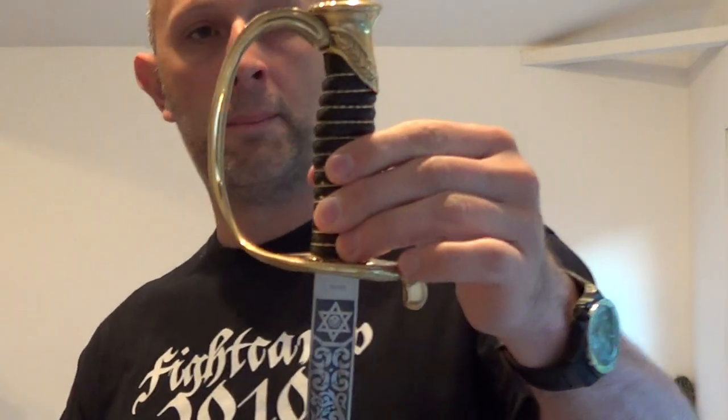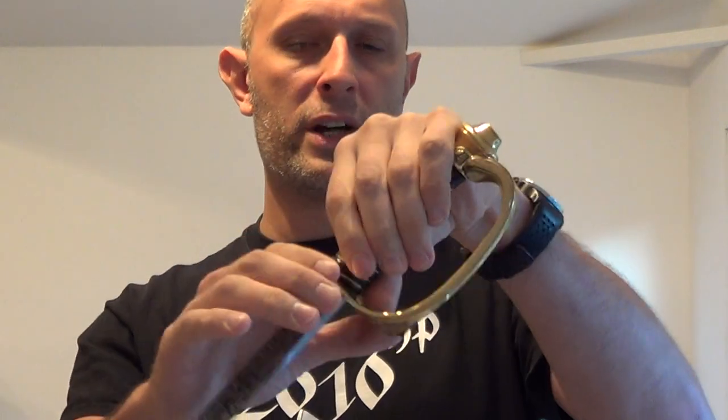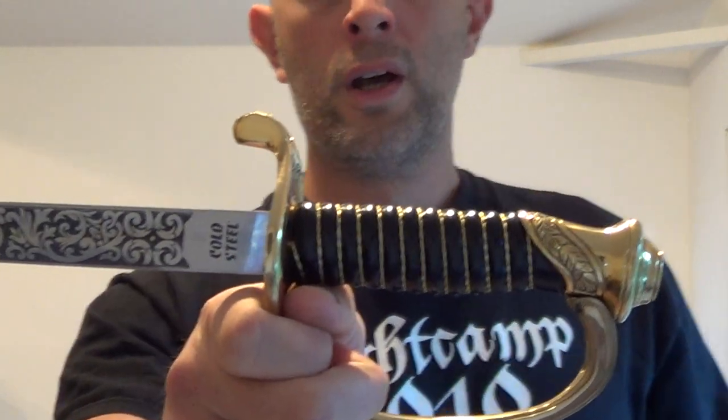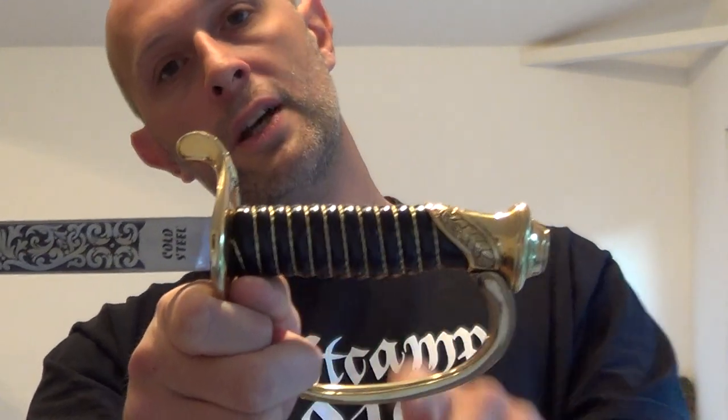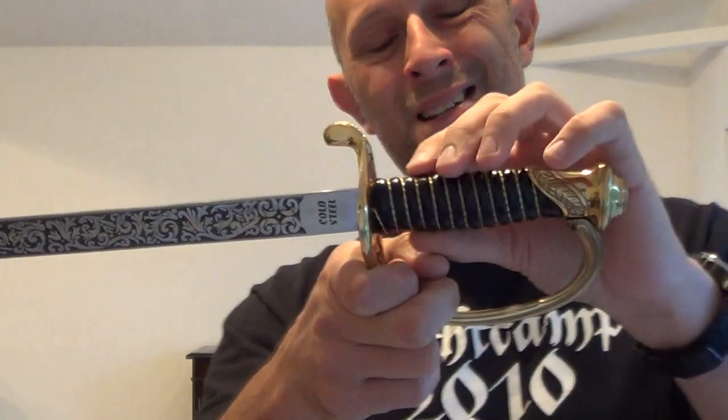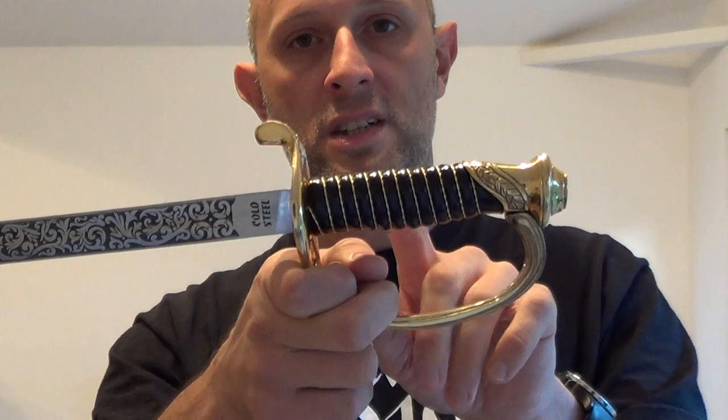In terms of the hilt, the brass parts are perfectly fine. They look very shiny, but that's how they were when new, even in the 19th century — I'm just used to antique examples which aren't normally that bright. It's a modern parade sword, essentially. In terms of the grip, again we come to this patent leather that I'm not a huge fan of — it doesn't really look like the leather on old swords. On the originals, grips tend to be either leather of better quality, shark skin, or sometimes ebony or horn if black, and ivory or bone if white. So the leather doesn't look fantastic quality and I expect it would get scuffed with use.